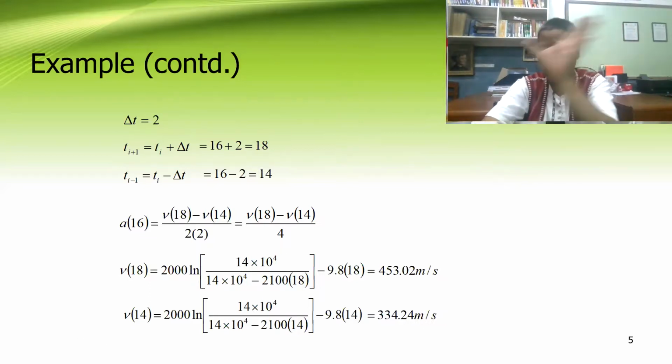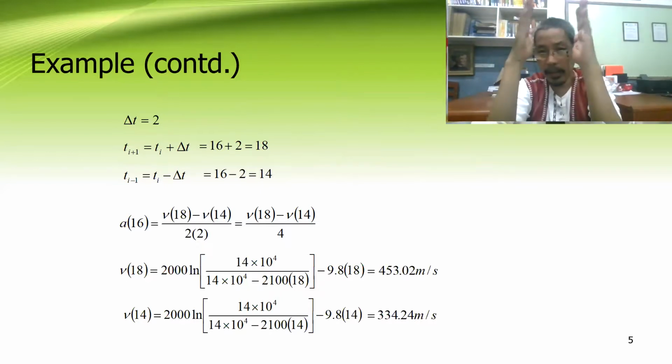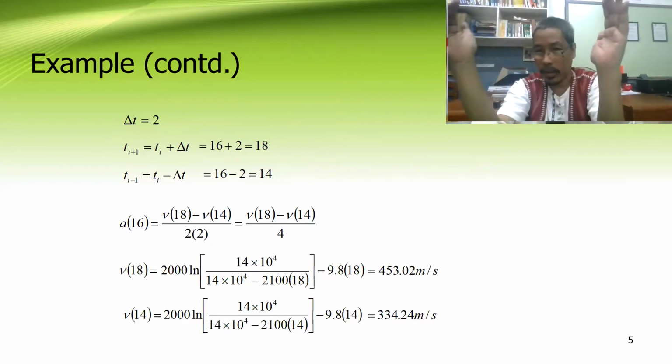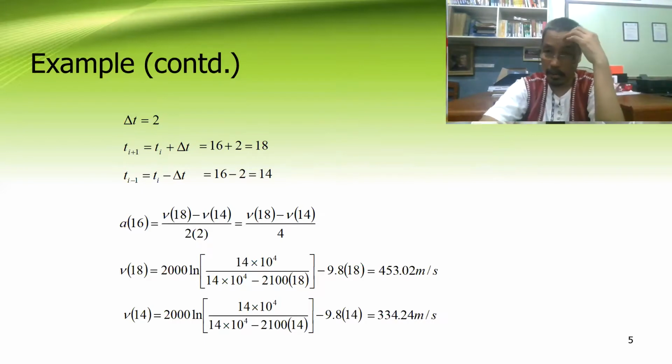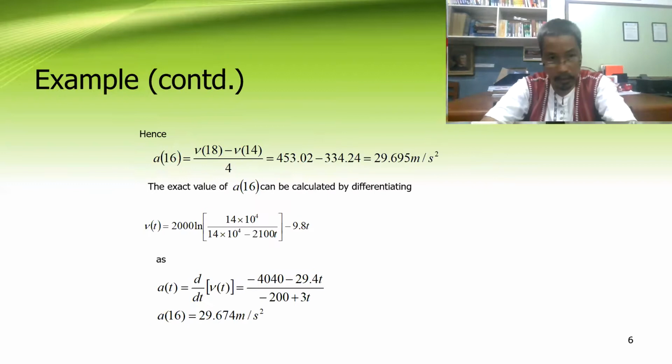Because there are two, what? 1 delta x, 2 delta x, or 2 delta x. 2 times 2 is not 4. 2 is a constant here, no? Because there are 2 delta x, and delta x is 2. So 2 times 2 is 4. Okay, so just substitute. We can find out that the approximation is equal to 29.695.